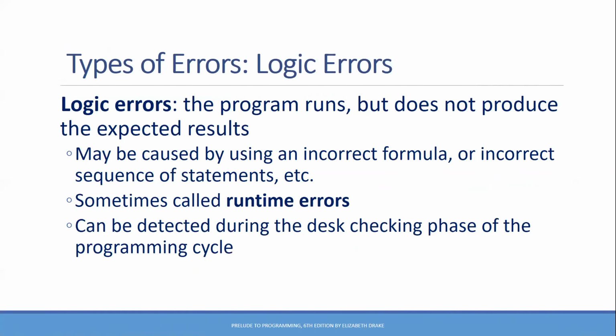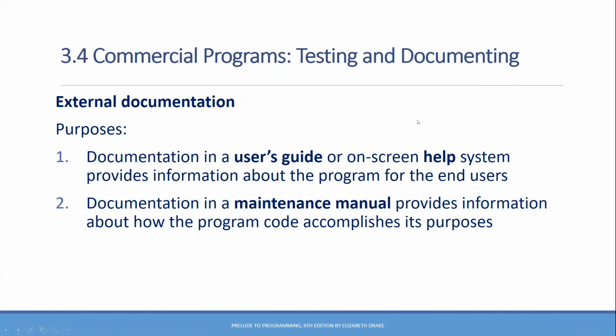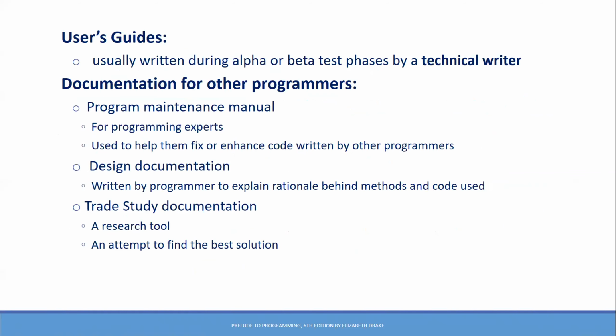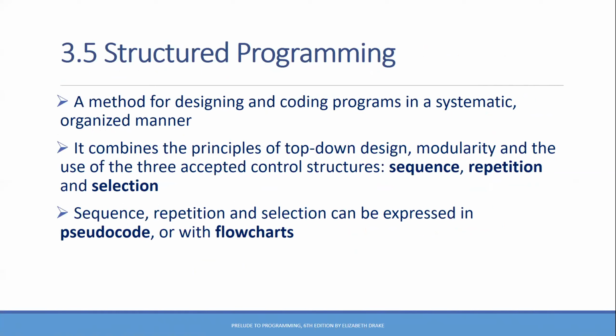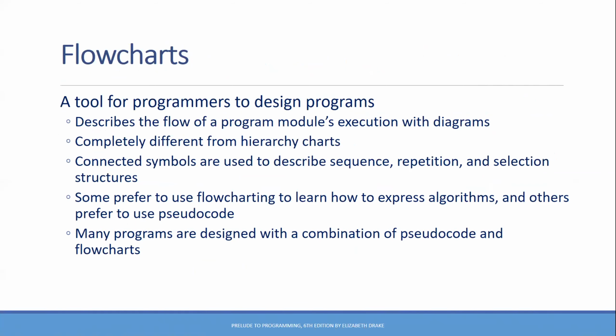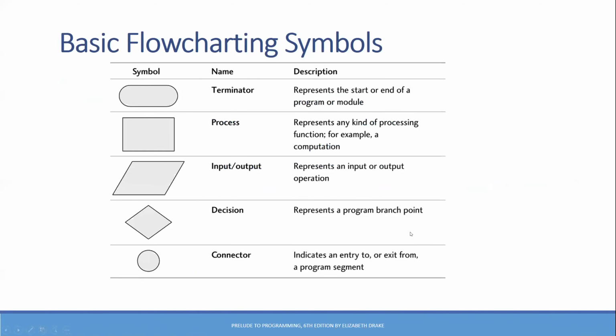So these logic errors can also be called runtime errors because we don't know they exist until we're running the program. Now there's a lot of other meaningful information in the book and in the presentation here talking about external documentation, user's guides, and some of those things that we've talked about. And we are looking at our flowchart. So here in your textbook, it's sort of towards the end of chapter 3, is a list of all of those different flowcharting symbols that we were looking at. So the decision symbol being a diamond we haven't used yet in our flowcharts, but we use the others.